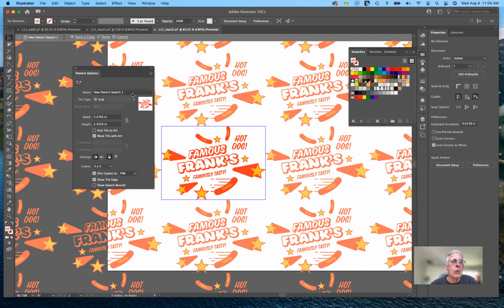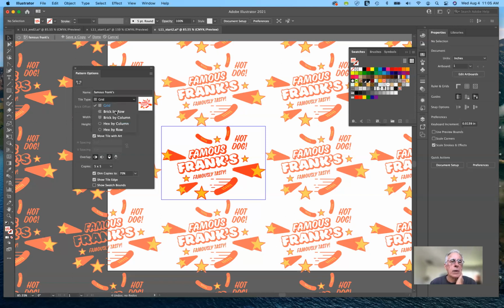I can rename the pattern, so I can call this, if I want, Famous Frank's pattern. Right now it's set to a strict grid, but if I click and hold down on this little arrow here, it will show me the other variations that I have available to me.